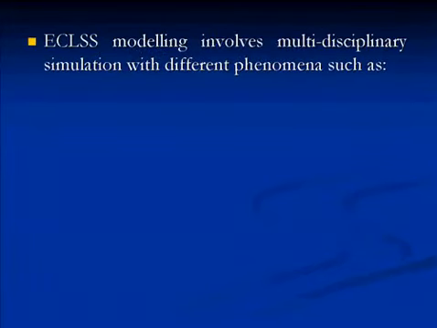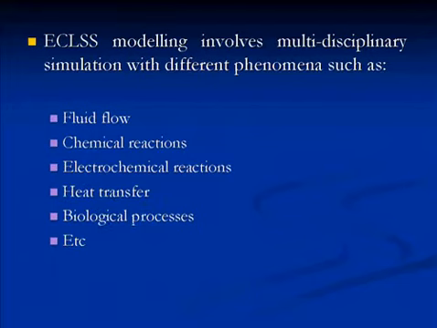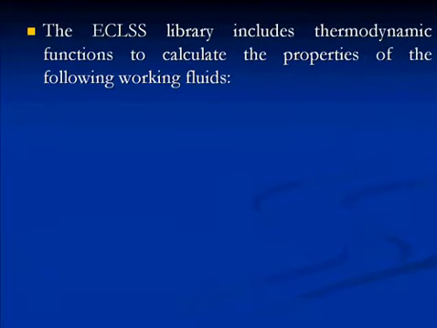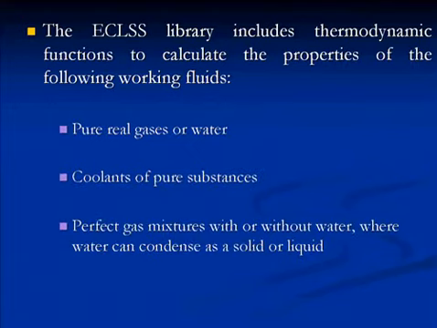ECLSS modeling involves multidisciplinary simulation with different phenomena such as fluid flow, chemical reactions, electrochemical reactions, heat transfer, biological processes, etc. The ECLSS library includes thermodynamic functions to calculate the properties of the following working fluids: pure real gases of water, coolants of pure substances, perfect gas mixtures with or without water, where water can condense as a solid or liquid.